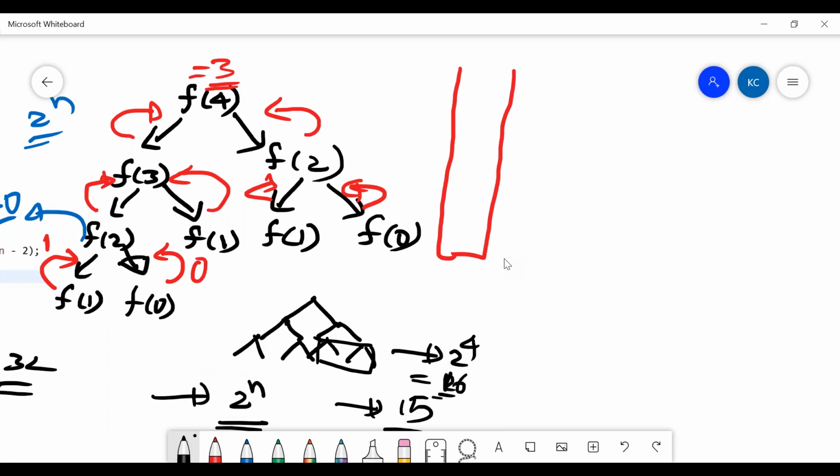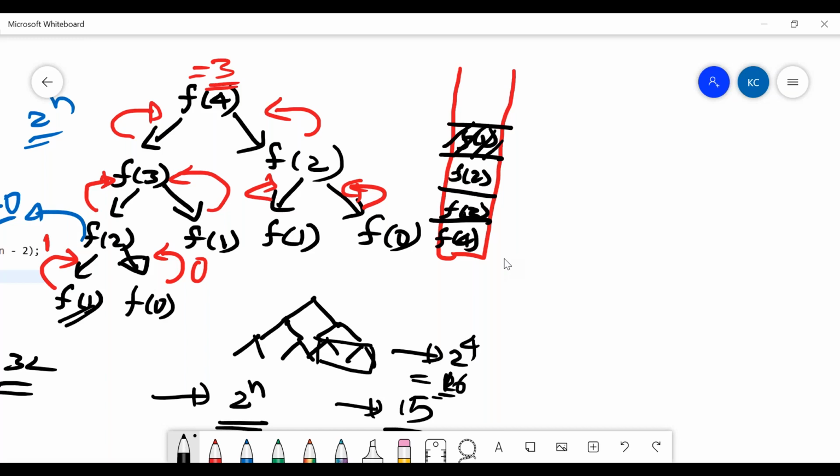Right? What is the first call that's getting done? Which is f of 4. So f of 4 is calling what? F of 3. F of 3 is calling f of 2. F of 2 is calling f of 1. F of 1 is the base condition over here, so its calculation is done, right? Now the activation record is getting destroyed. The control comes back to f of 2. What is f of 2 doing? F of 2 is calling f of 0.